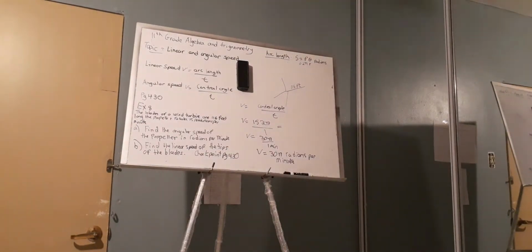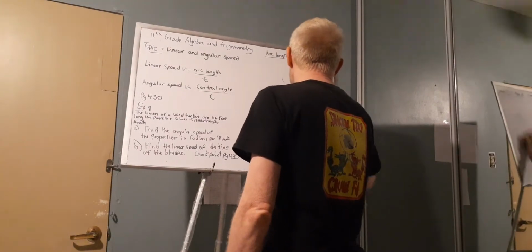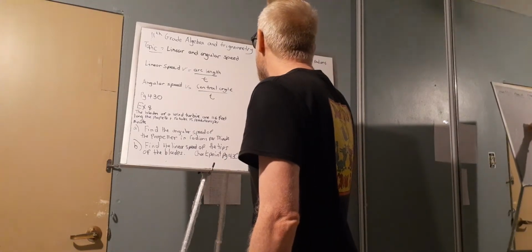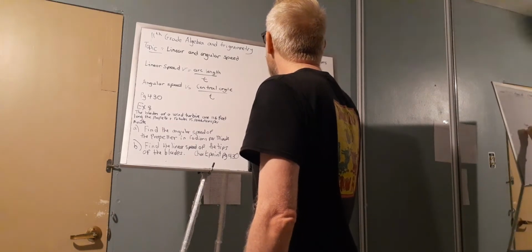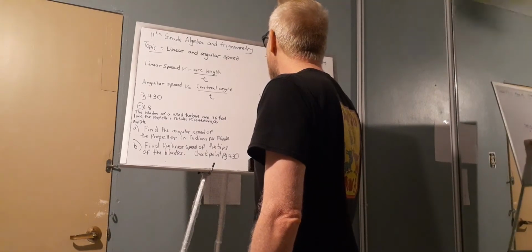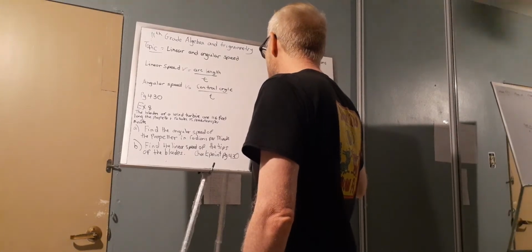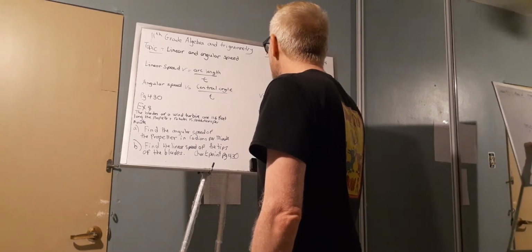And then we're going to do the next example, which is to find the linear speed. And I'm back. So here we go. Linear speed. Same problem, but we're looking for linear speed. Now we know the formula for linear speed is V equals the arc length over time. Well, the arc length, S, equals the radius multiplied by z, over time.